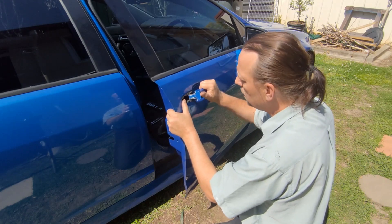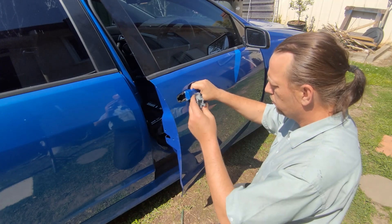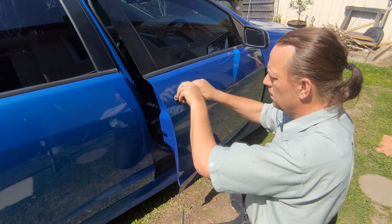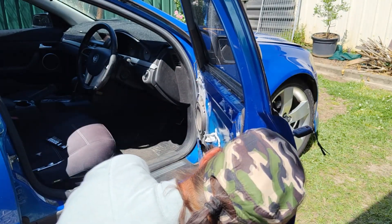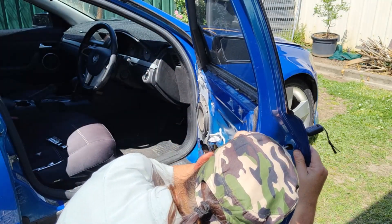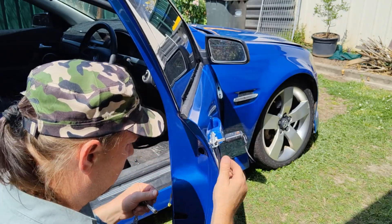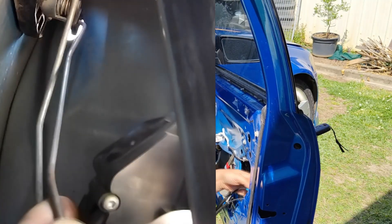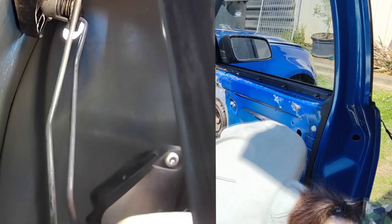I'll put that back in there — that corner there. I'm first going to tighten this back up so it doesn't move around. It's still got that bolt. Not too tight — I'm only screwing into plastic, so tight is tight. Now I'll put the actuator back on these bars. The one bar that clips on can wait — it's the other one you've got to twist onto. It's a bit of a trick.